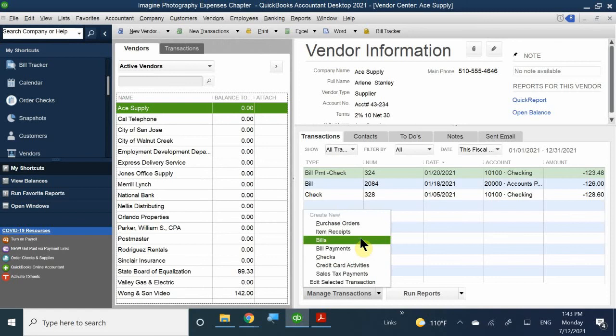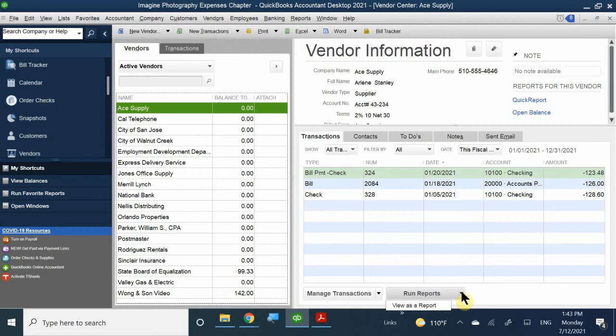I believe you have a couple more, like sales tax payments, et cetera. And if you click on this report option right here, you can actually run reports on them. That's two ways that you can enter a transaction.